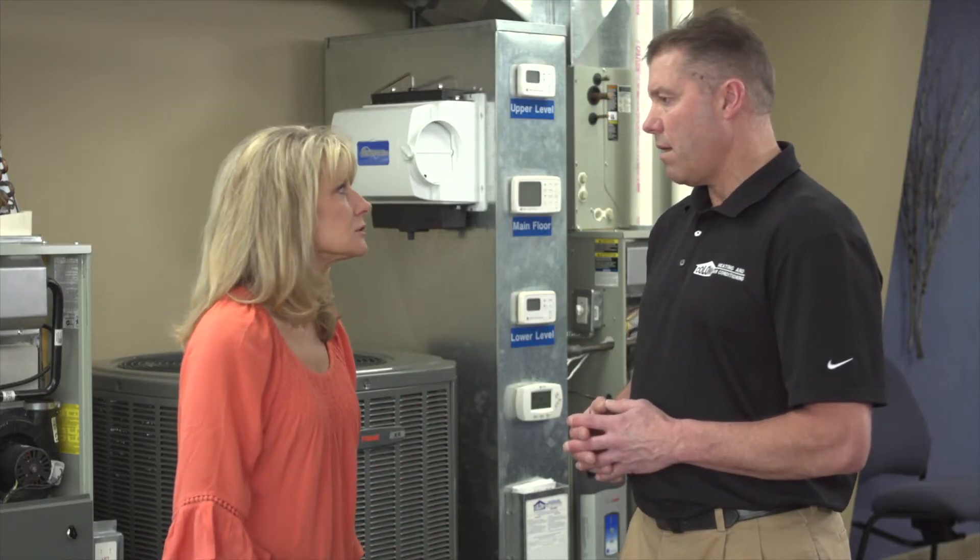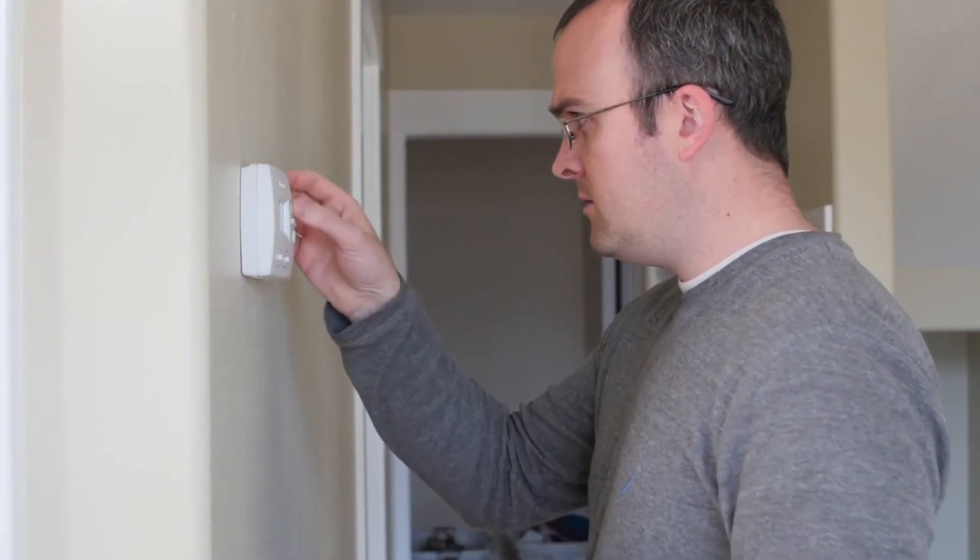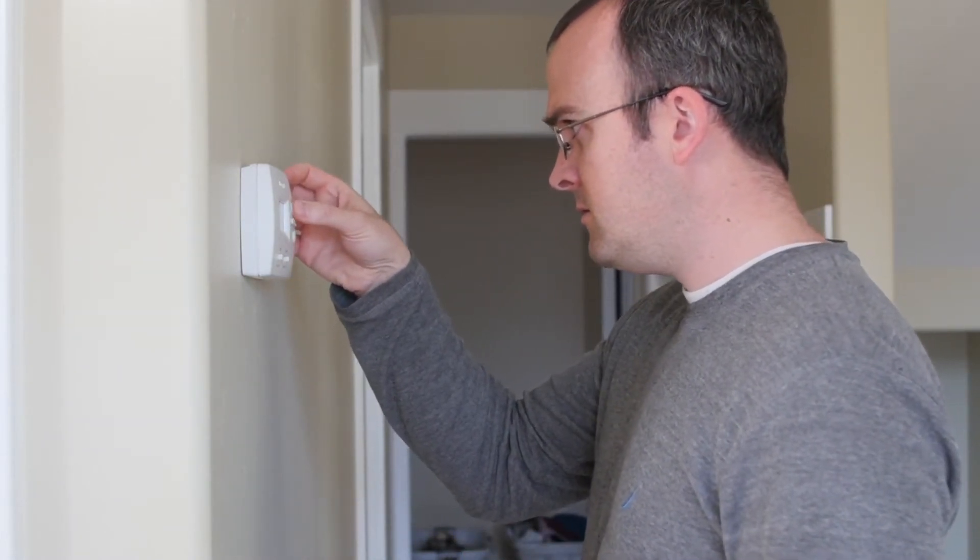That balancing is usually done seasonally — spring and fall. Is that an energy-saving technique, or is it more for comfort? It's more for comfort, but it will also be somewhat of an energy-saving technique. The biggest thing is comfort — say we've got a lower level that isn't as comfortable, we can push more heat there to make it more livable.